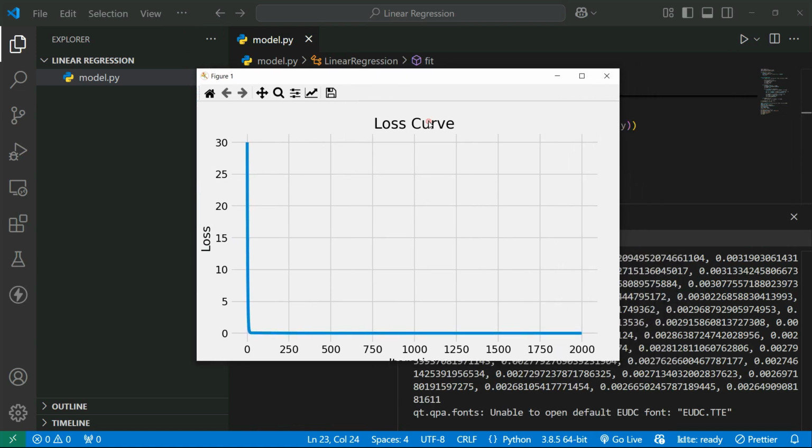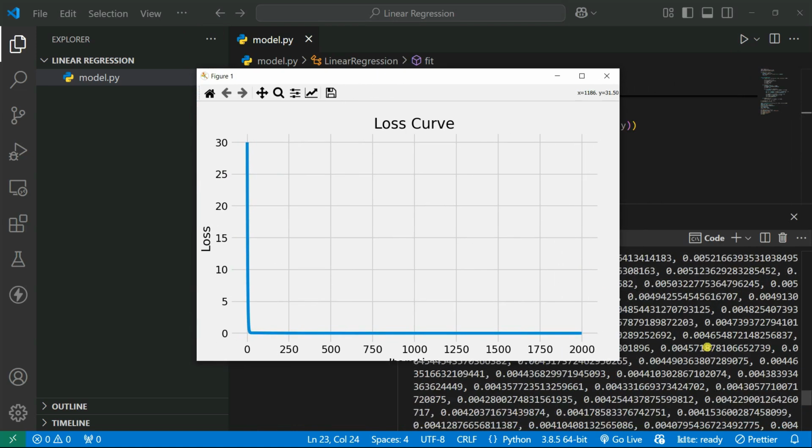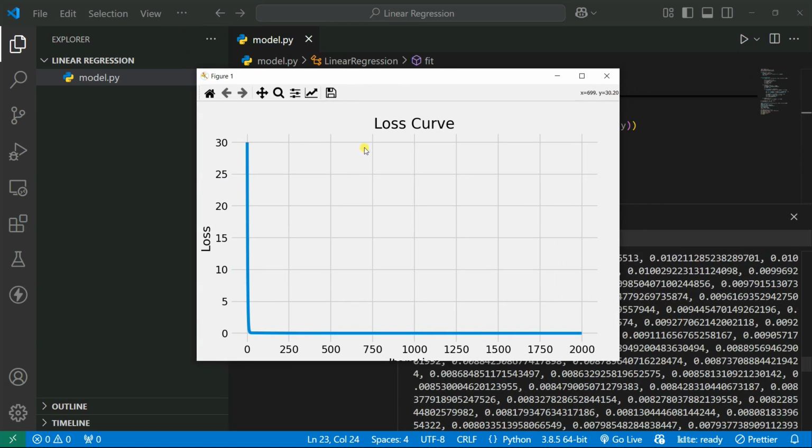Now you can see here we're giving some of the predictions, as well as the loss curve, because we're going to plot this out. You can see how gradually the loss decreases. The loss is not actually quite visible, I mean, you cannot see it correctly, but this loss goes from 30 and gradually decreases up to 0.222, like that.